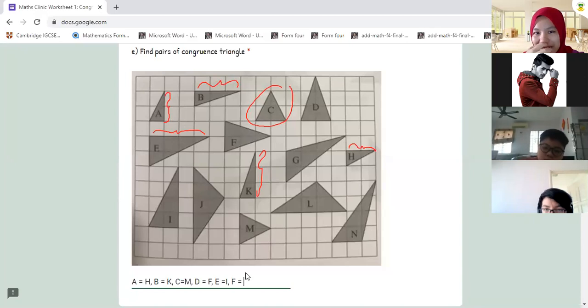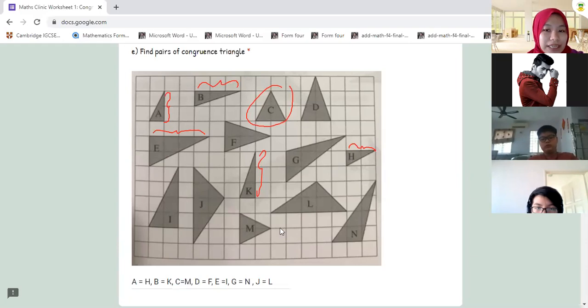Okay, good. F, D. Is it D? F is already there. You already mentioned it in D. No need. So G. Later you do the repetitive work. It will waste time here. And it's been mirrored and also inverted. And then next, H already listed. I already listed. J. Last one, J will be L. Don't use small letter. Use capital letter. Okay. All right.